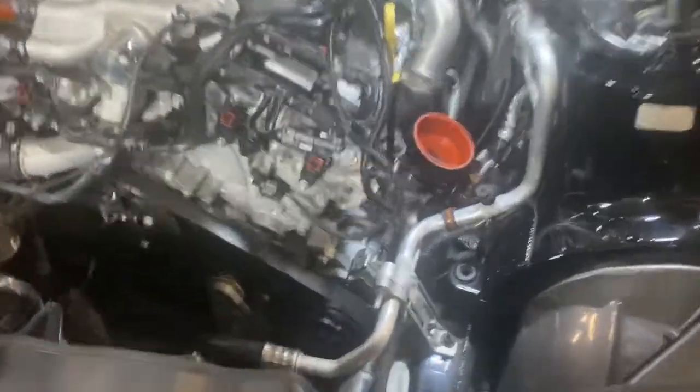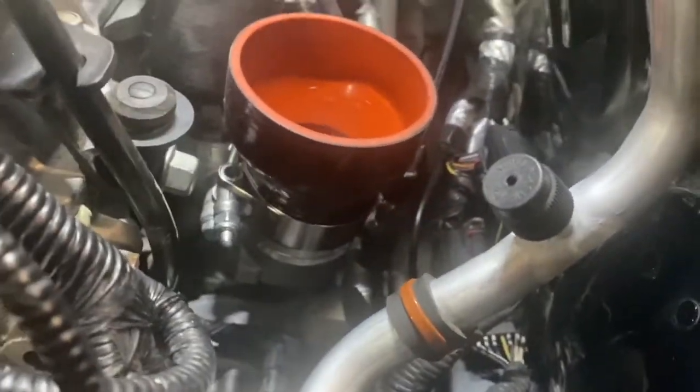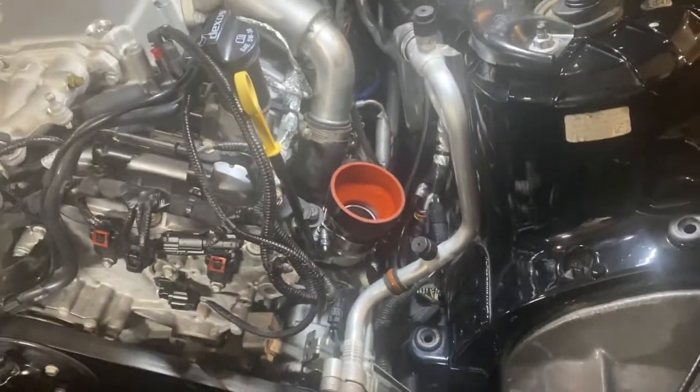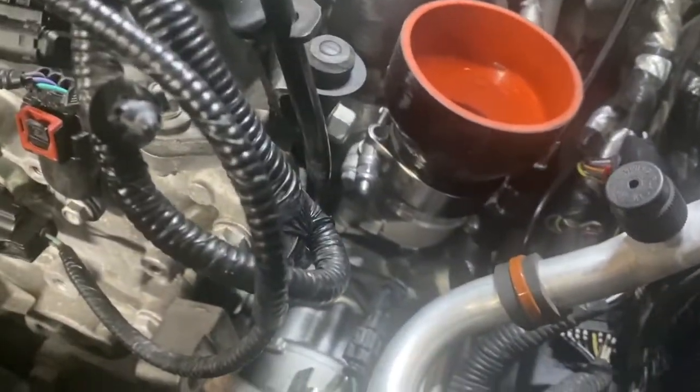So when installing the 3-inch to 2-inch hoses, they'll slide over the compressor inlet you'll see there. Notice how the band clamp is facing forward towards the front of the car so you can access it. Tighten it. If you face it towards the rear, you won't be able to get to it.